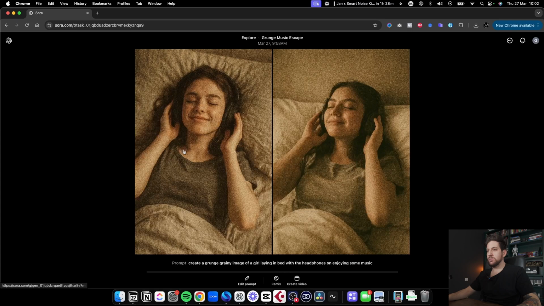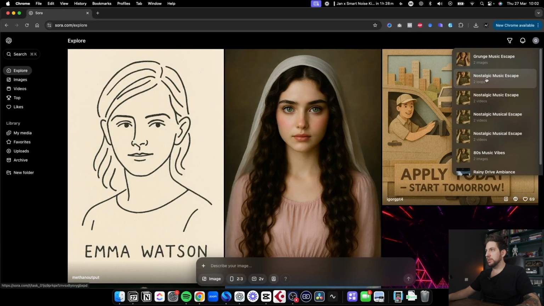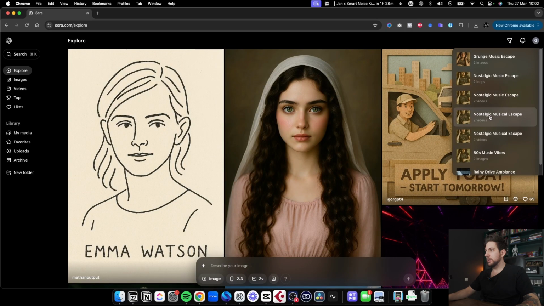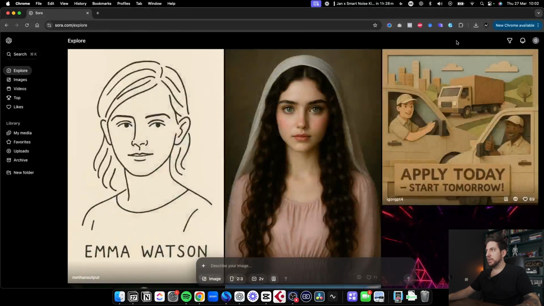Okay, that's too grainy actually. I mean, it's pretty impressive, but it's not really what I wanted. So there is actually a previous prompt I used yesterday that created, let's see, where is it? Yeah, that's this one right here, and I liked it much better.